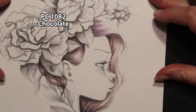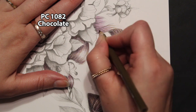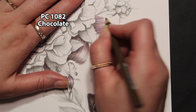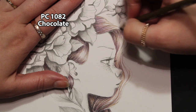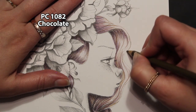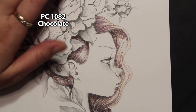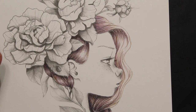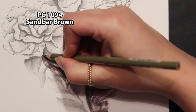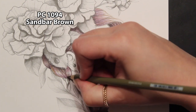Forgot this little piece up here. Kind of pull just on the outside of this. All right, there we go. Okay, then we have Sandbar Brown, 1094. We'll just do the same thing. Let's pull it out. This is our lightest brown color, and then we'd go back to that gray to lavender next.